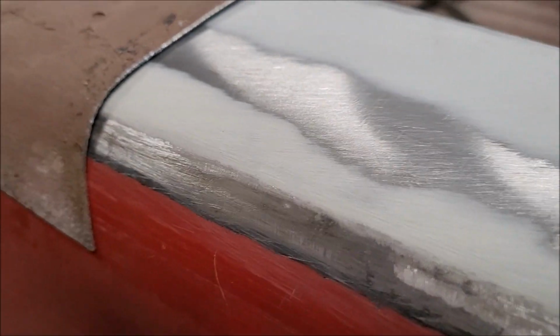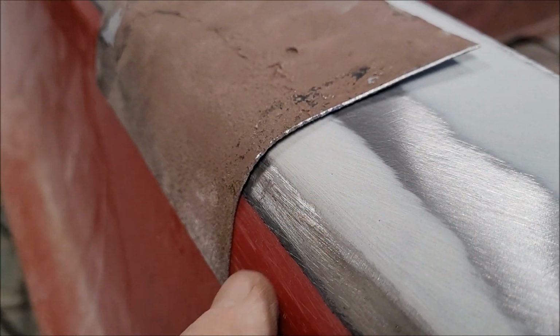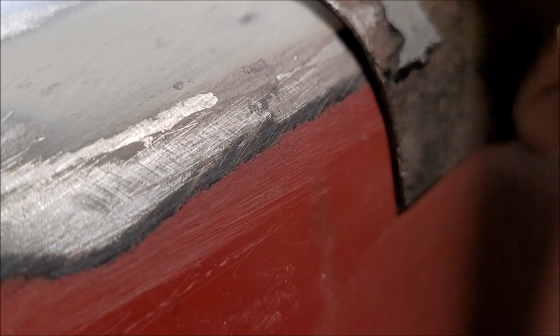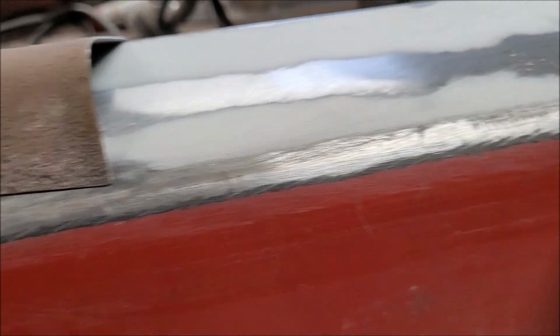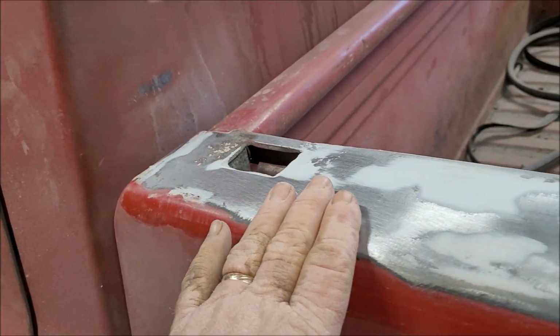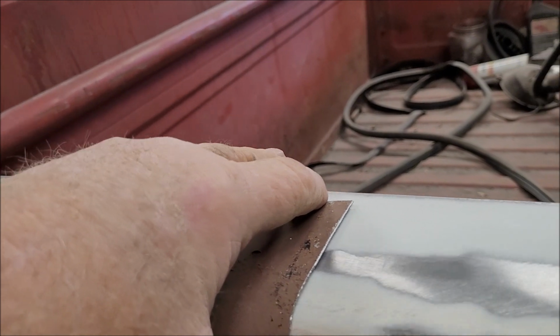Still, you can see an area there where there's nothing. Should be the same on both sides. Yep. But down here on the bottom, this part of the panel, where the paint is still all intact, is relatively straight. I don't have to worry about that. So I'm going to put the body filler right along in here, and then take this to smooth it out. That's the plan anyway. We'll see how it works.